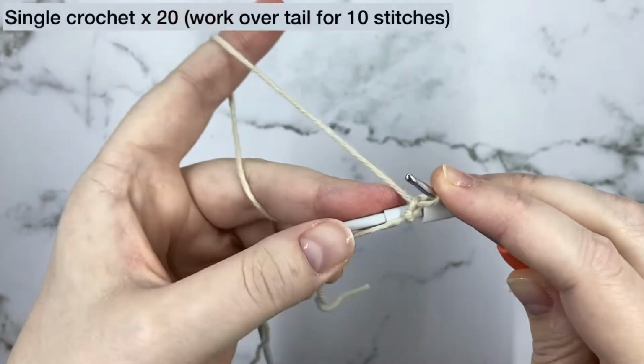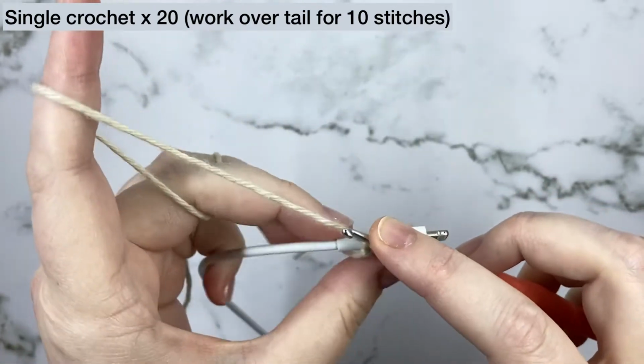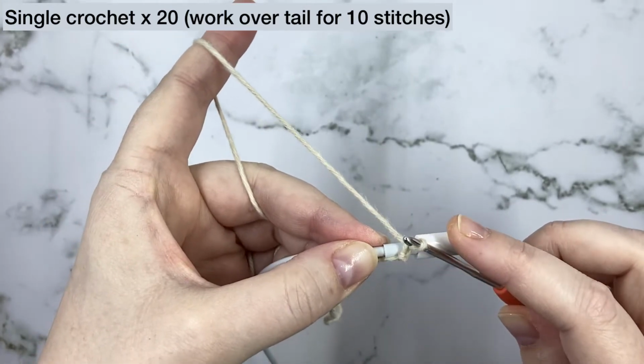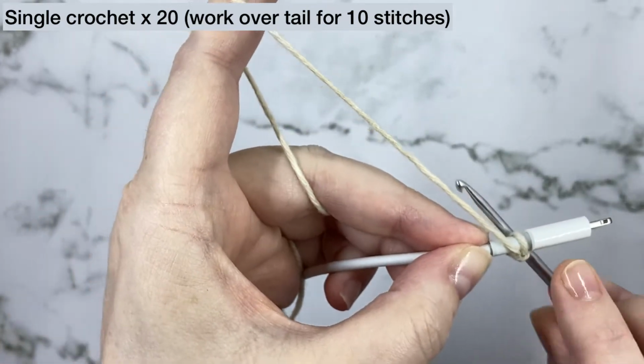I'm going to work the first 10 or so stitches over this tail. I'll still need to sew the tail in at the end of the project to keep it secure, but working some stitches over it starts the process of sewing in the tail, and it will make your cord look a lot neater. Slip the hook under the cord.